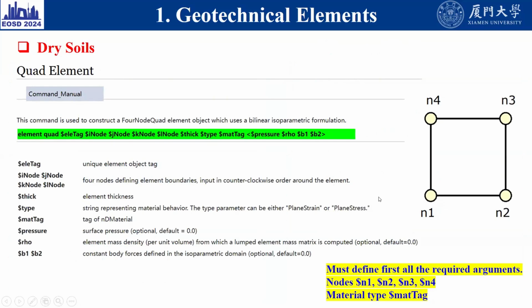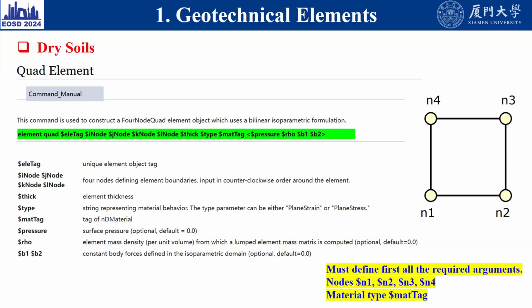You need to specify the element thickness, for example, 1 meter or 2 meters. Then the type parameter can be either plane strain or plane stress. For geotechnical problems, most of them are plane strain, not plane stress, if you are doing 2D analysis. Plane stress is normally for concrete plate or steel plate or shell, right?